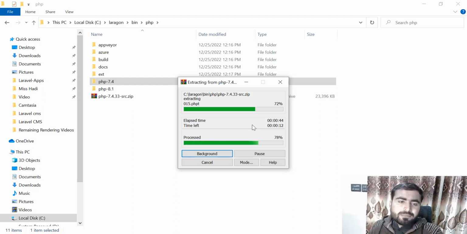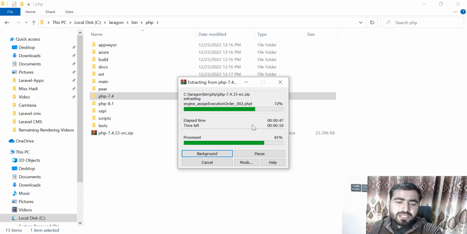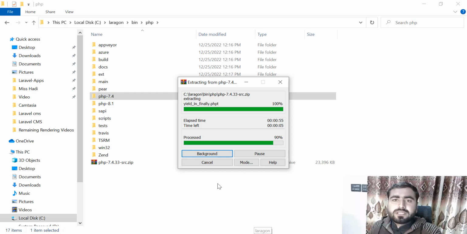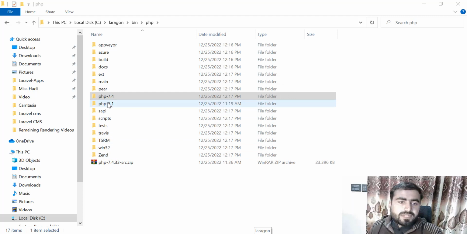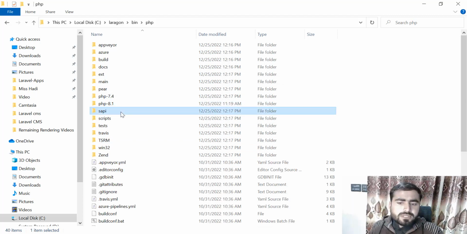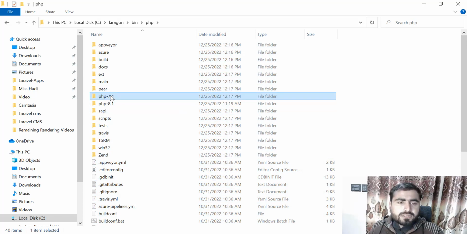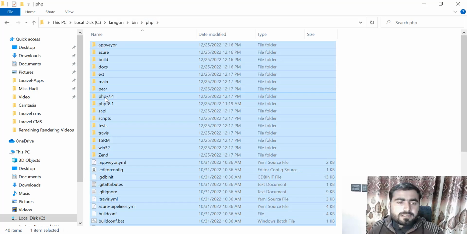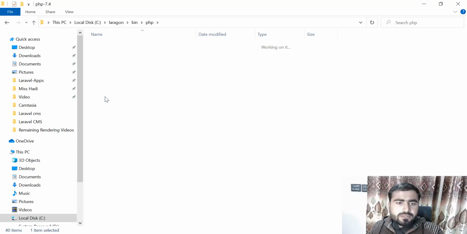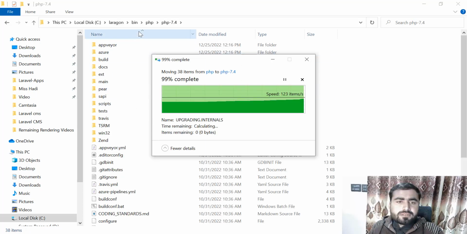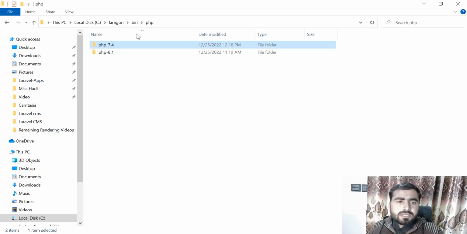And believe me, you will feel very amazing, because it's quickly starting Apache, MySQL and PHP, right? As I did, I just click on this and it will instantly start all of the services. It's very fast. Okay, just select all of them and unselect these two, and cut them out, and go to this PHP version folder and paste all of the stuff here, right?